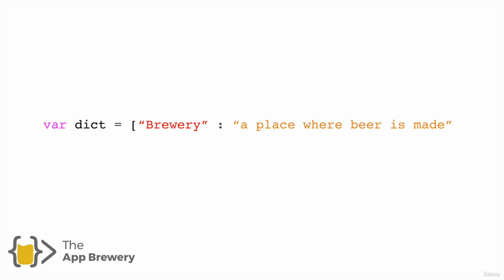So you could create a dictionary variable and set it to equal a collection. All collections in Swift start and end with square brackets. And as opposed to an array, where we just have a whole bunch of items separated by commas, in a dictionary we have what's called a key value pair, where the key is simply the item that we could look up, say the word in a dictionary, and the value is the accompanying piece. So in this case, it's the definition of this word.